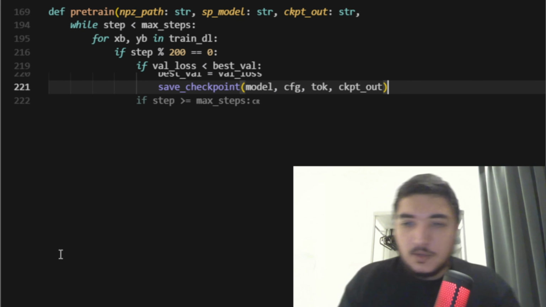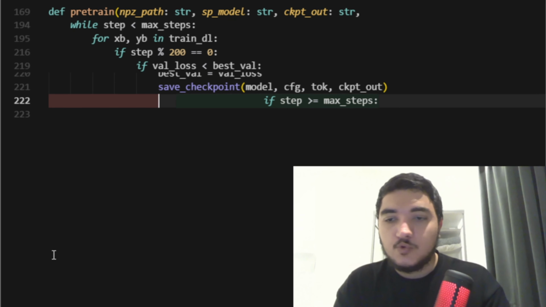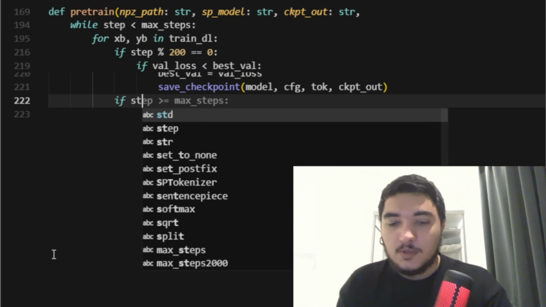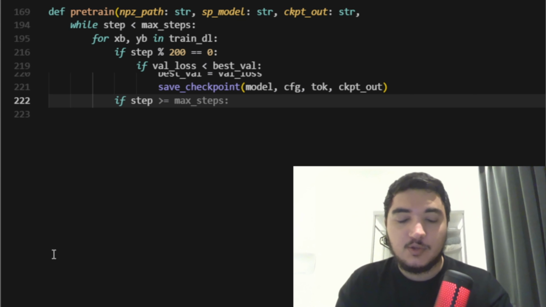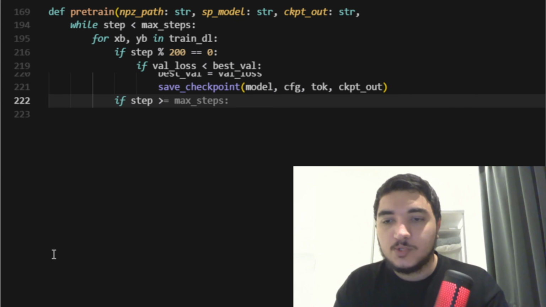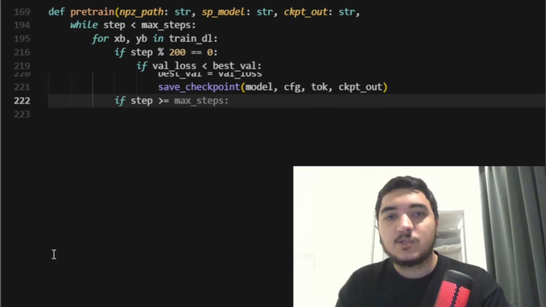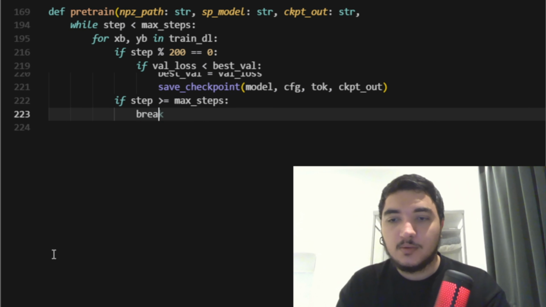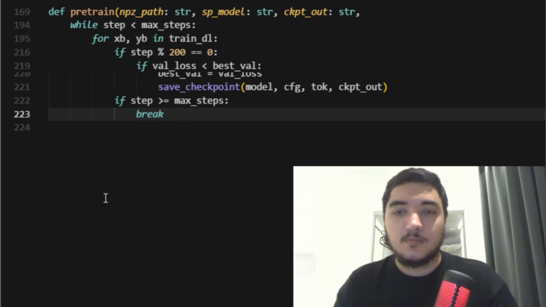Okay. And now we have to check once more if we are at the end of the loop. So we'll say if step is greater than or equal to max steps, break. Basically we'll stop the loop here.